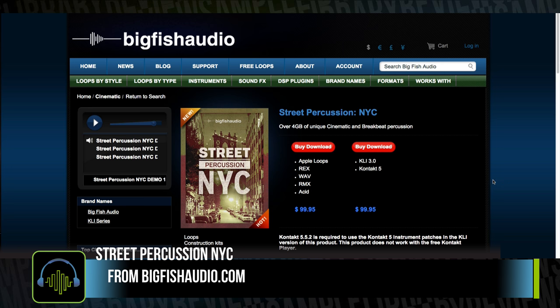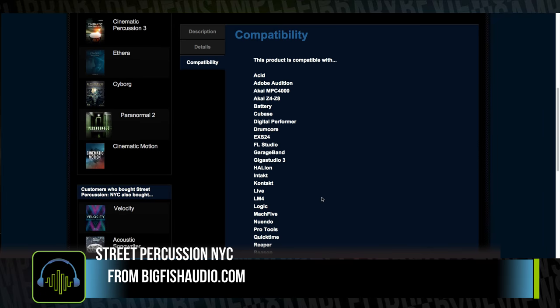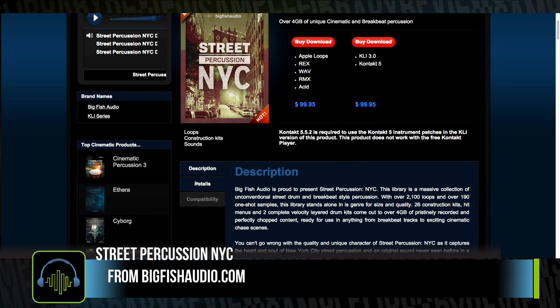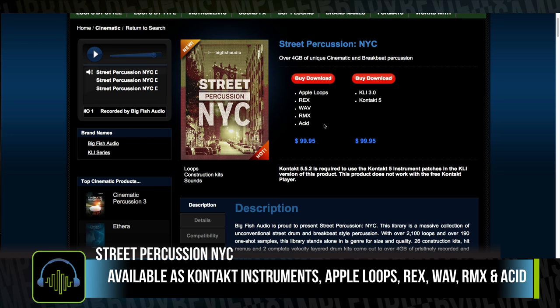It is a 4 gigabyte library. You have got a couple different options for the review here. I'm going to be checking out the Kontakt version. You need the full version of Kontakt 5.5.2 to run the instrument if you're running with Kontakt. There is another option available. You get it as Apple Loops, Rex files, Wave files, RMX, and Acid.